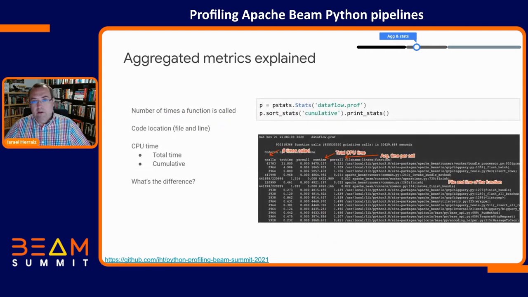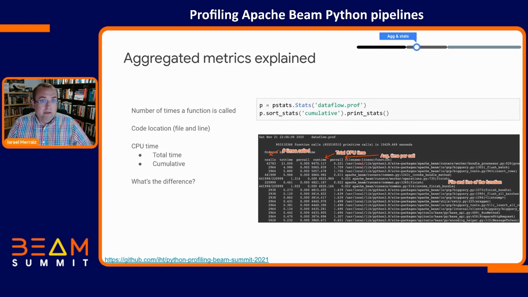So the output is really not that user-friendly, okay? So we will get some pre-formatted output and also dictionaries if we want to handle the data manually, okay? That will give us some information. The information is actually quite interesting, okay? It's maybe not very user-friendly, but it's very interesting information. You will see the number of times each one of the functions is called, the total CPU time, the average time per call, the file, I don't know if you can read it here, the file, the line of code, and the method or function name that is being called here. And all this data will be available at function or method level, okay?